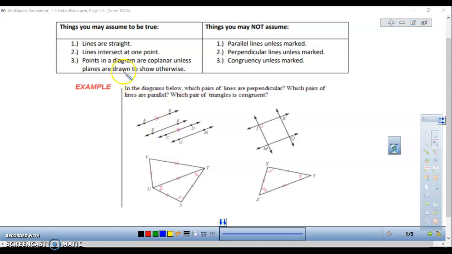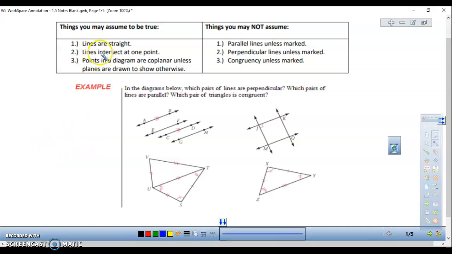The first thing is you are allowed to assume that lines are straight. Here's what I mean by that. If you have some diagram like this, and maybe there's a point there, you can assume that this is a straight line, an entire 180-degree angle. Maybe you think it's only 179.9 degrees or something. No, any line that appears to be straight and is drawn, you can assume most certainly it is.